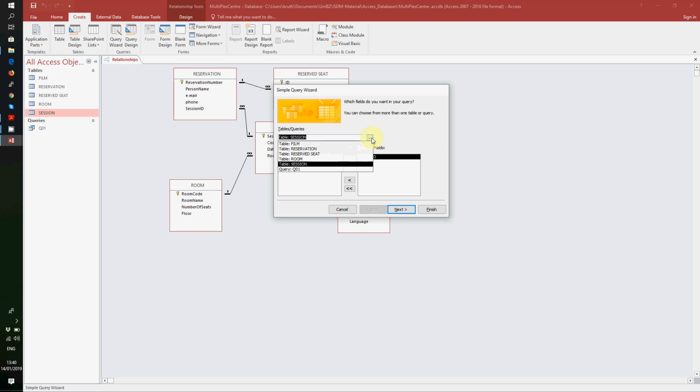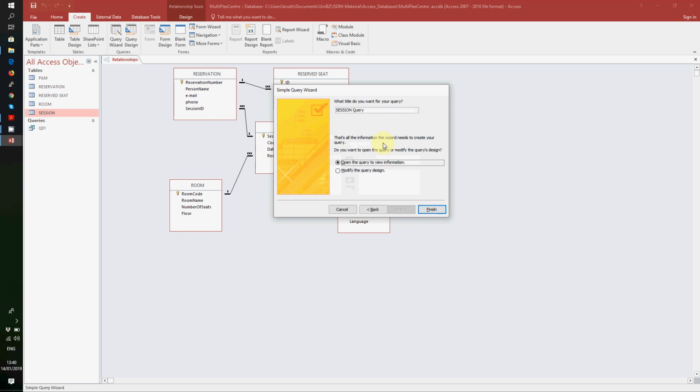And then from the table reserved seat, I have to select line and seat. I have to sort by line and then by seat. Next. Next, we call it Q02.